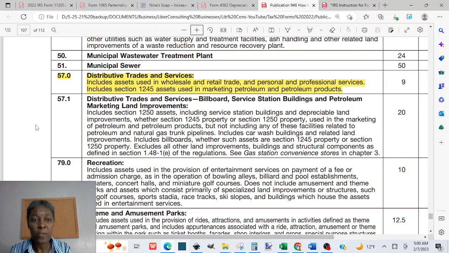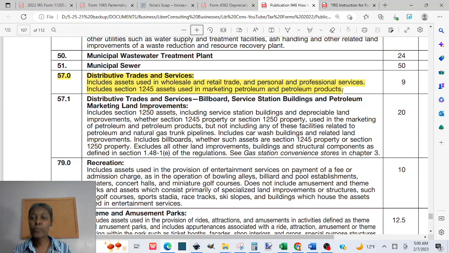So 57.0, distributive trade and services, includes assets in use in wholesale and retail trade and personal and professional services. Includes section 1245 assets used in marketing petroleum and petroleum products.